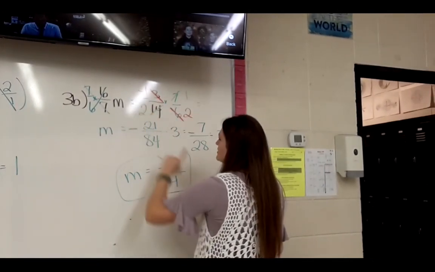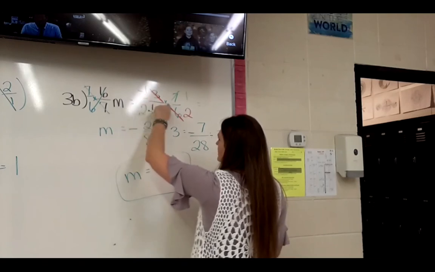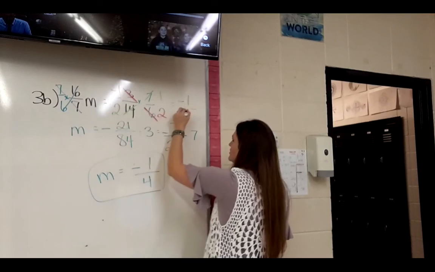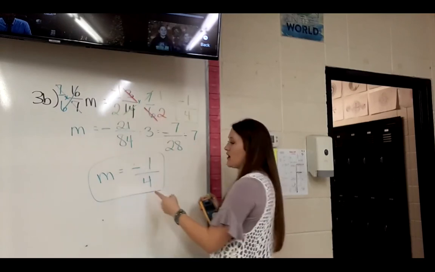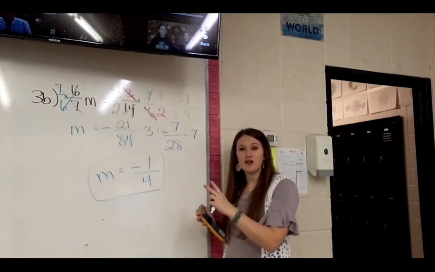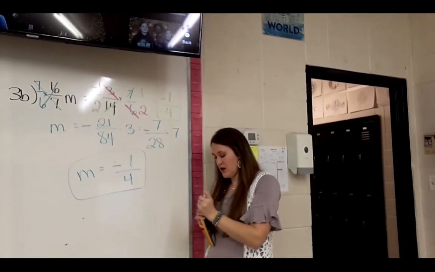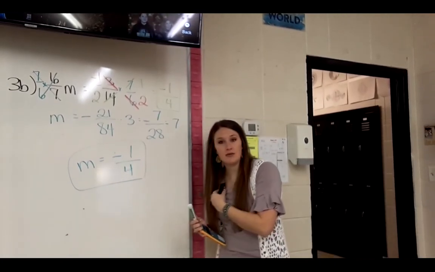Now if we multiply on this problem, on top, I have negative 1 times 1, which is negative 1. On bottom, we just have 2 times 2, which is 4, which is the same answer we got. It's just another way that you can cross-cancel. And I realize you probably can't see that green as well, so I apologize. But that's going to be the last problems we look at today.